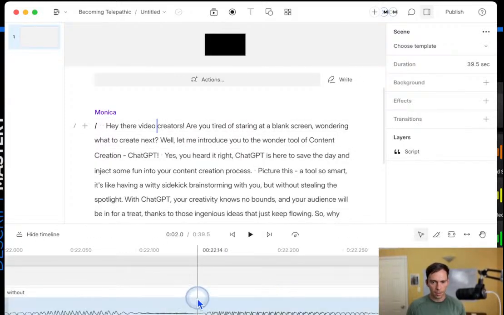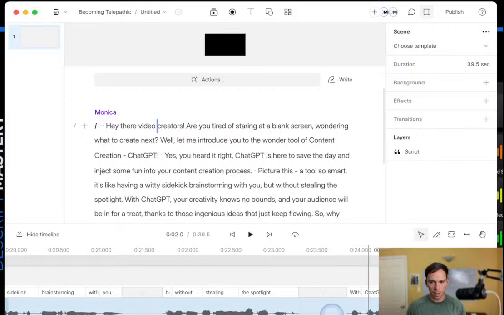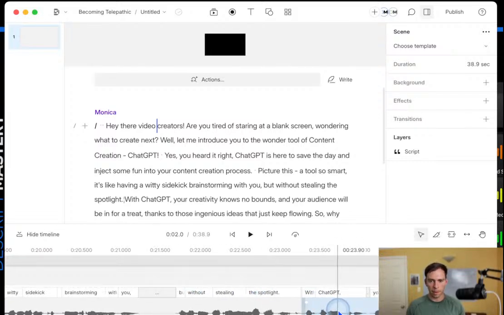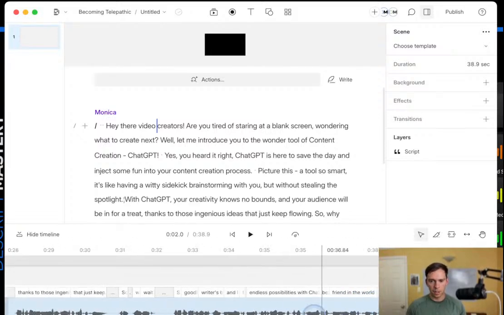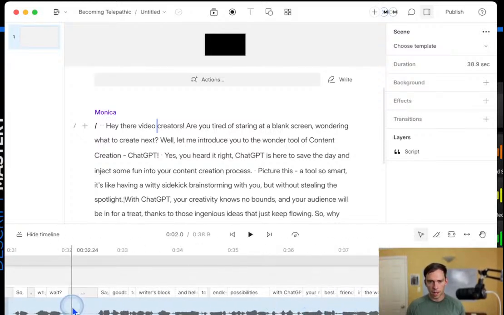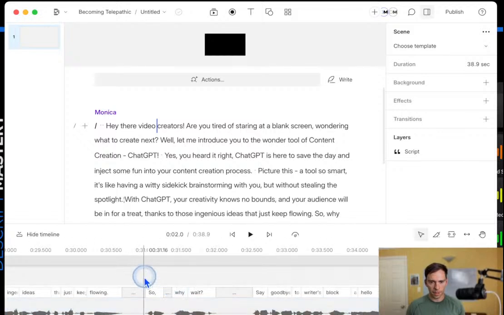I can zoom in here. I can find the words. Like right here, there's a gap after the period there and the spotlight. I can click on a word and just drag it to close that gap. And now there won't be such a long pause there. Not that it was necessarily a bad pause, but just to show you what this is capable of. Here's kind of a long pause. Let's see how this sounds.